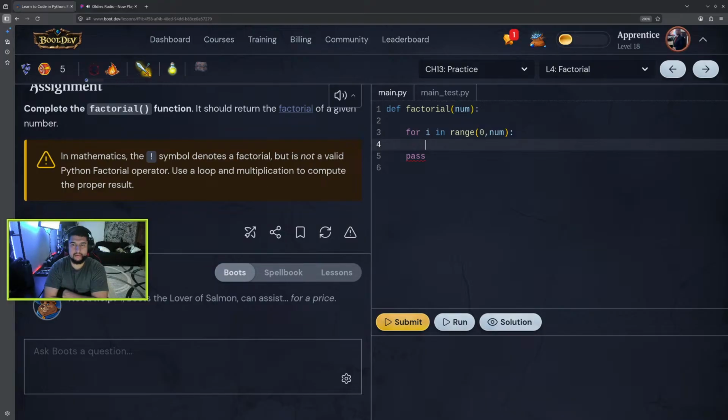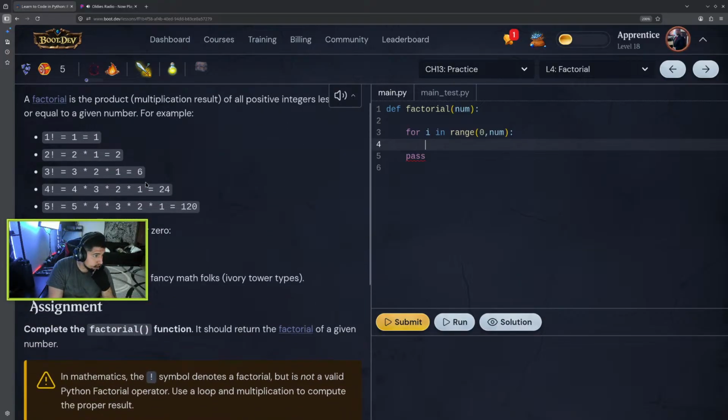Definition of factorial num. For i in range 0 to... no. So you're saying like num plus 1. Shit.